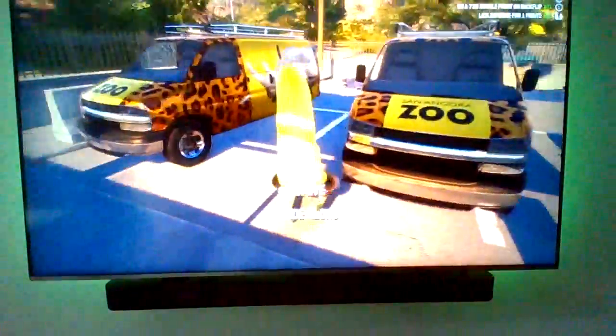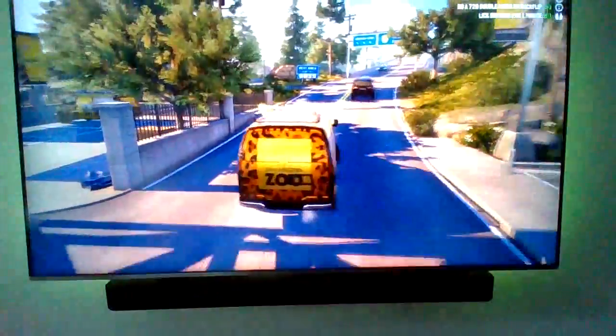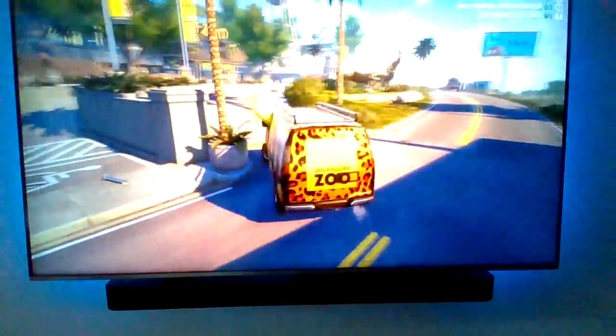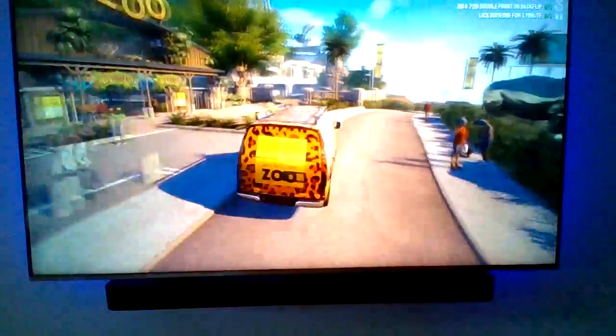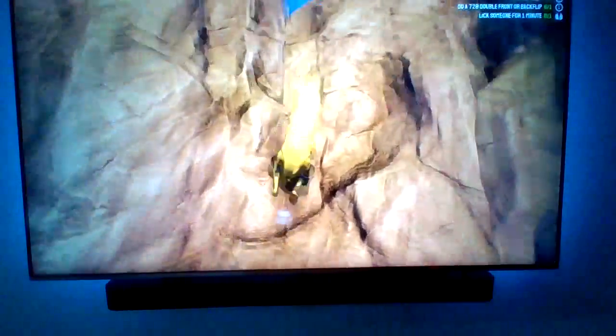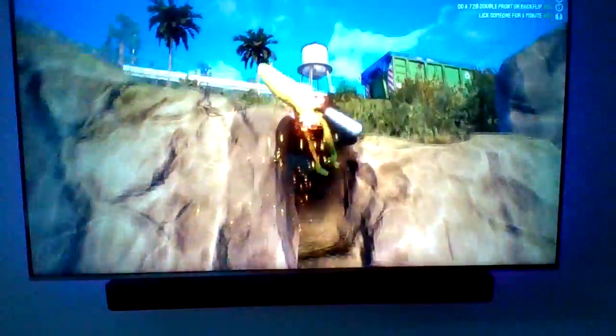Okay. Rocket Banana wants to work for the zoo, but guess what? Rocket Banana doesn't want to help out the zoo. He will do some other stuff that will definitely help them. Rocket Banana wants to drive around. Yeah, but he's a terrible driver.